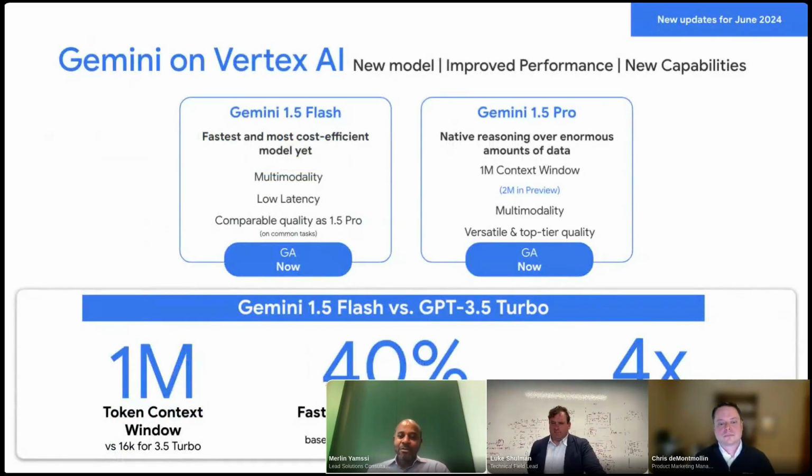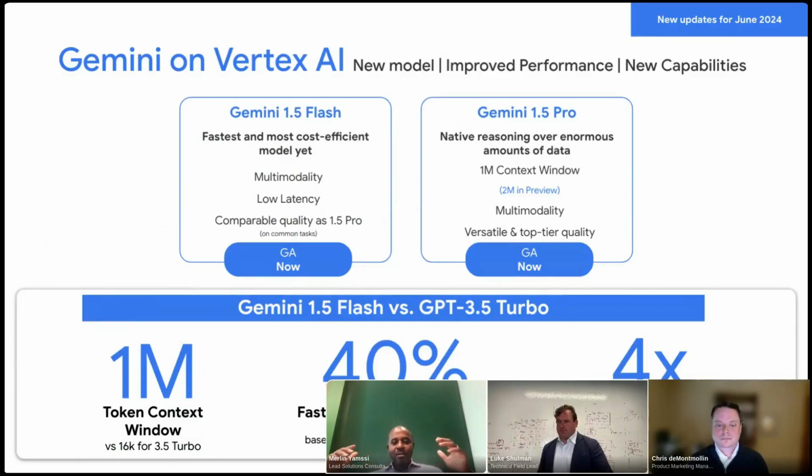One more thing that I wanted to add is that when you leverage Vertex AI Model Garden, today we have two of the main models that were launched very recently with a large context window, 1 million context window, pretty solid. I think it's the first one with 1 million context window. Two of those models are Gemini 1.5 Flash, the fastest and most cost-efficient, targeted to certain types of use cases, and then the Gemini 1.5 Pro with more reasoning capability.